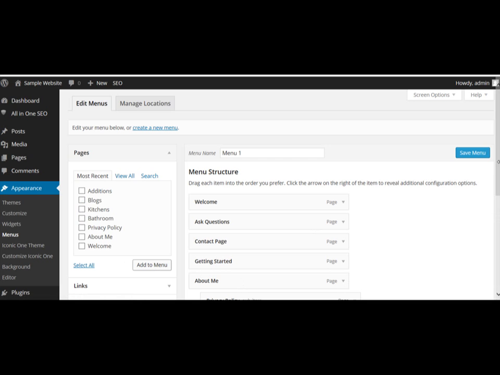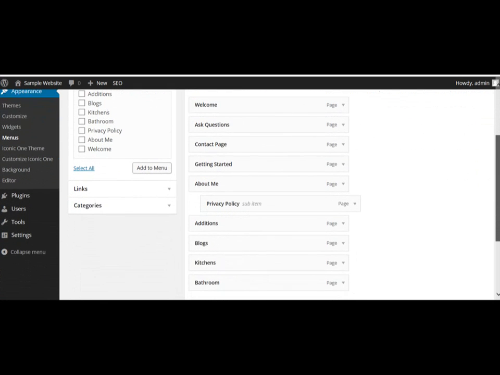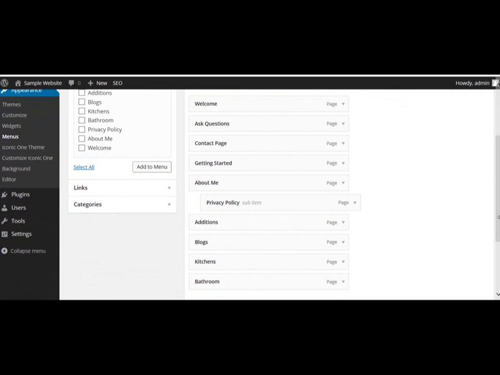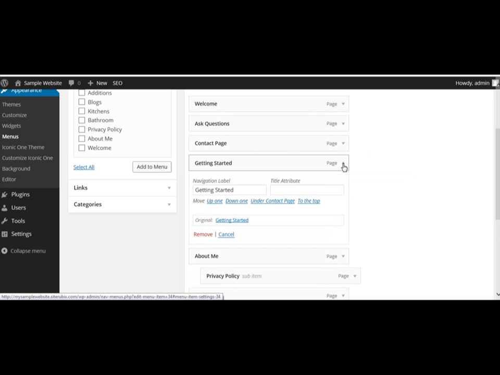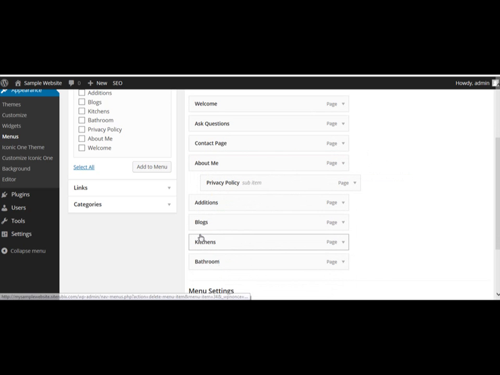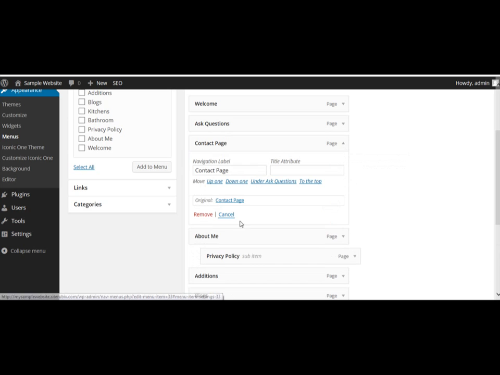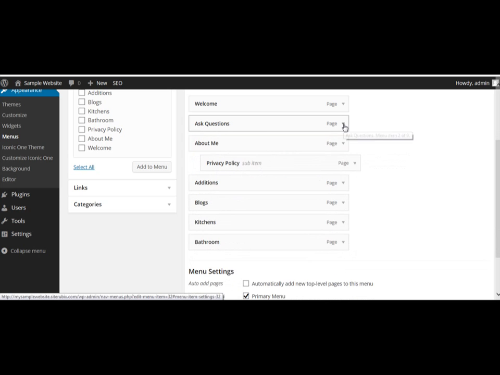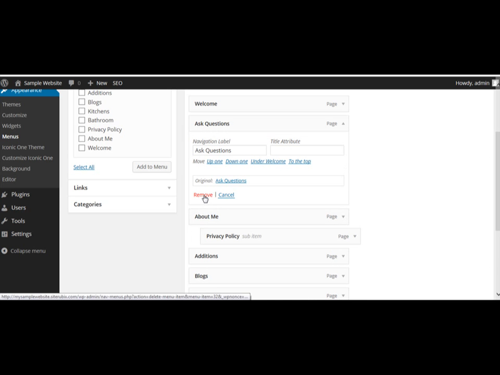Okay. So it added to the menu over here. This is your menu. This is your main menu structure. And if you scroll down, look at all the things that just got added. Now, we may have trashed the getting started page. We may have trashed this, but it didn't get trashed over here. So we're going to come over here and again remove getting started. Again, it's the down arrow you click. We're going to remove the contact page. And we're going to remove the questions page. Okay, remove.